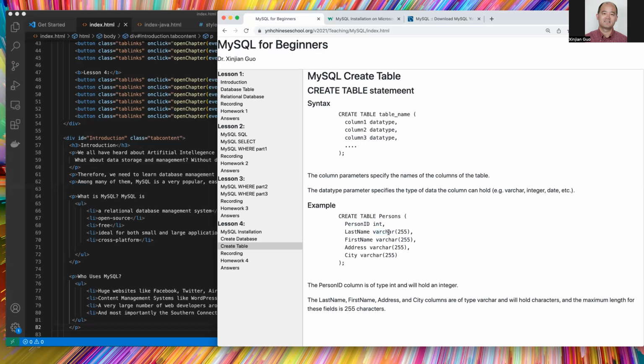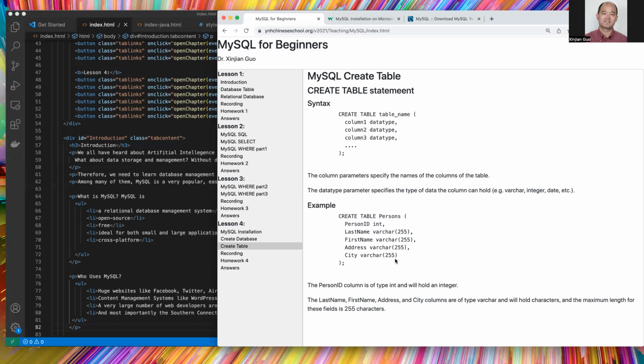When you define the characters, this is the type, and this is the size, how long you want that character string to be. In this case, it's 255 characters. First name and also address and city name all use that.